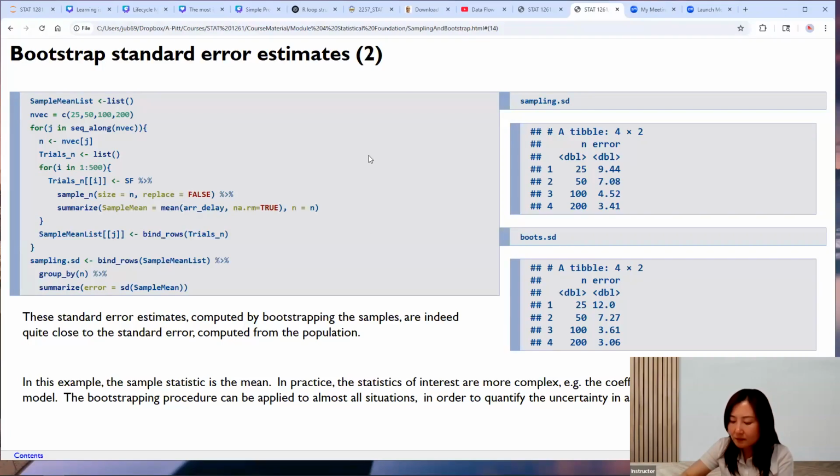For example, standard error is already a standard deviation of the sample mean. Standard deviation of a random sample is already not very simple anymore. And also in regression analysis, for example, the model is a linear regression model. For example, you fit a linear regression model using some data, a sample data set, and you want to study the quantified uncertainty of the slope, beta 1 hat.